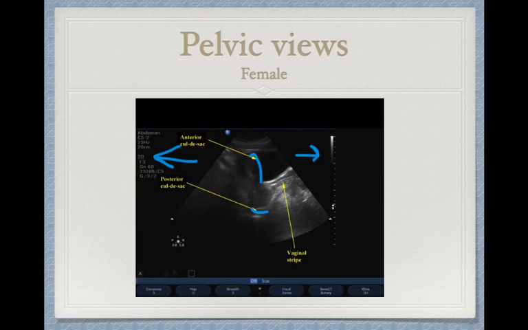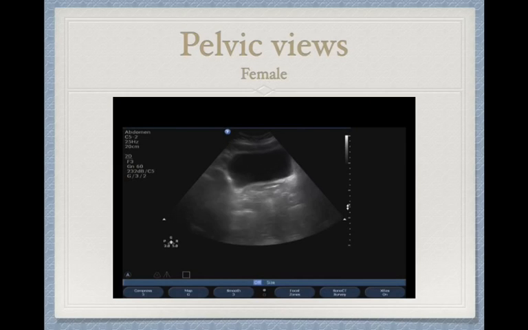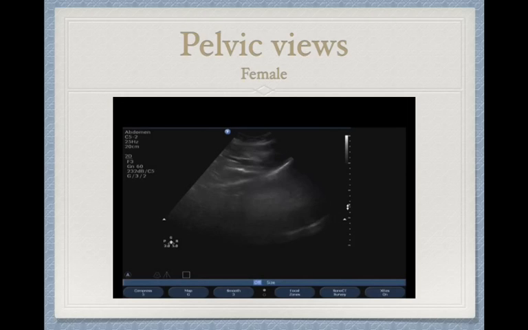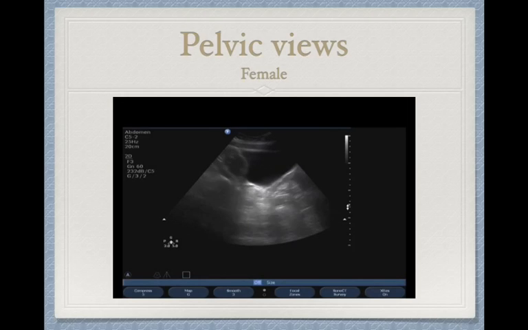Now, a little bit of fluid back here in this posterior cul-de-sac is okay. That can be physiologic in a young woman. In trauma, you want to be a little careful about that. But as this fluid comes up more than halfway up the body of the bladder, that becomes more volume than is acceptable for physiologic fluid. So that you really want to be careful about. And then any fluid you see in this anterior cul-de-sac in a female is abnormal. So that you can't call physiologic fluid. So here again is a very nice fanning through both ways. You're really interrogating the full area here, looking for free fluid.